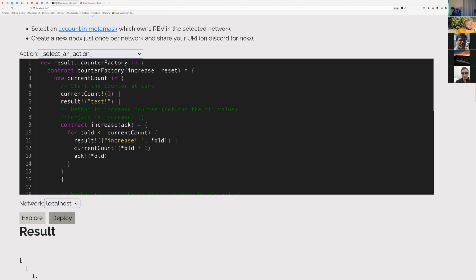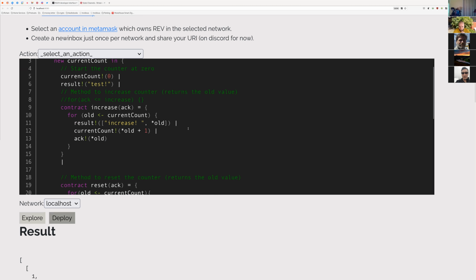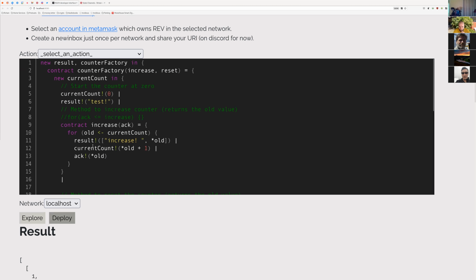It's just the way he thinks about things, and whatever makes sense to him, since it's his baby. But there is a mix of these things. Anytime you see the word contract, think of it as a persistent read.